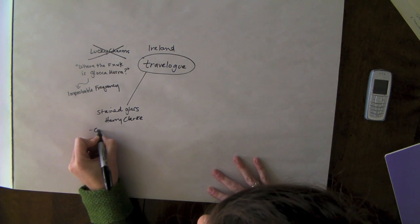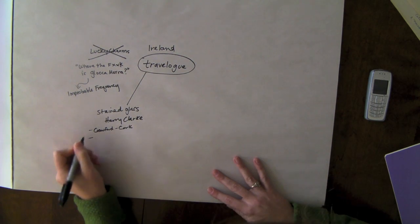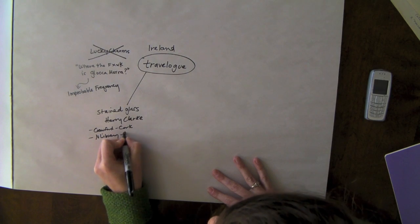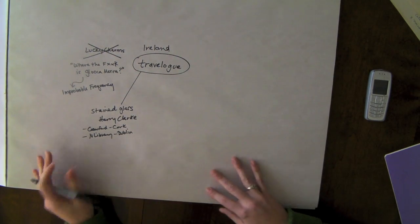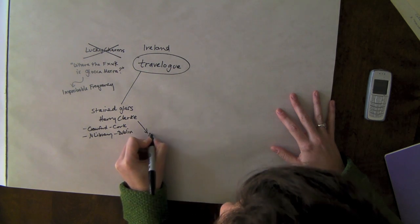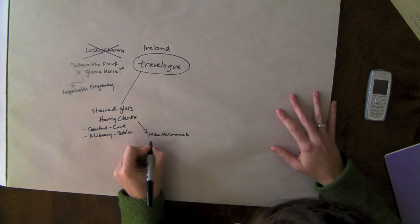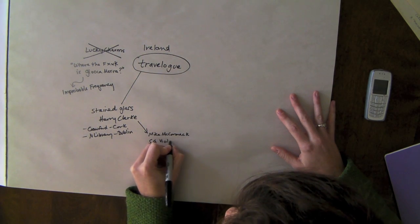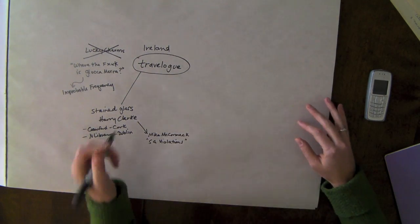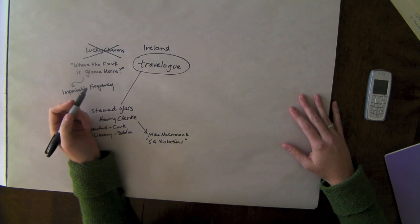So I will be going to the Crawford Gallery in Cork, and I will also be going to the National Library in Dublin. So those are some research notes. And I also want to make reference to my old teacher, Mike McCormick, who is an amazing writer. His story called The Stained Glass Violations. So I don't know, I might use that as an epigraph, because in that story, a woman literally eats stained glass.